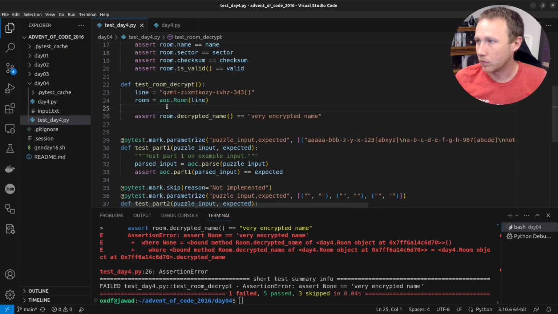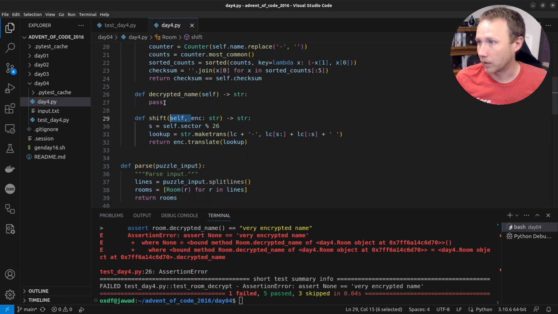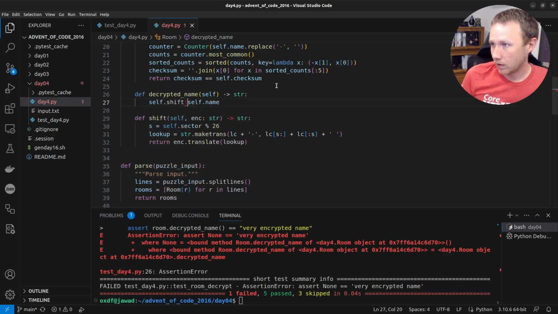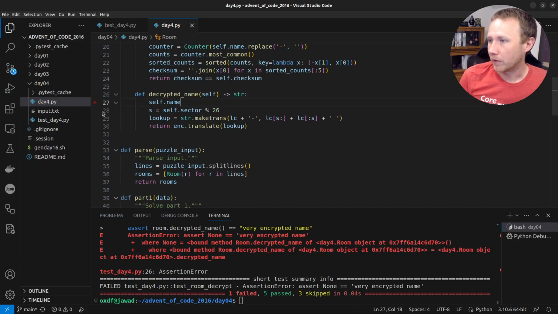We're going to get room decrypted name is equal to very encrypted name. We're going to be happy with that. We're going to come up here and say decrypted name is equal to self.name self.shift. In fact, why don't we just get rid of this entirely?